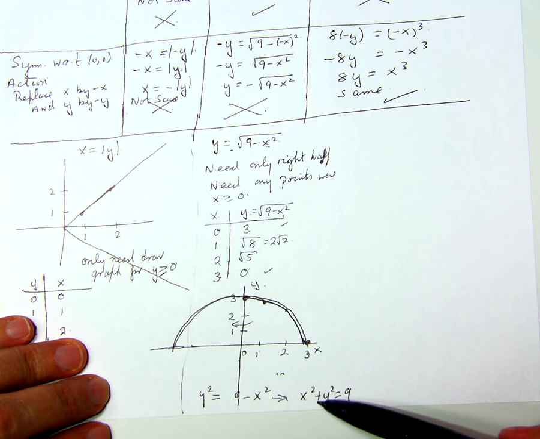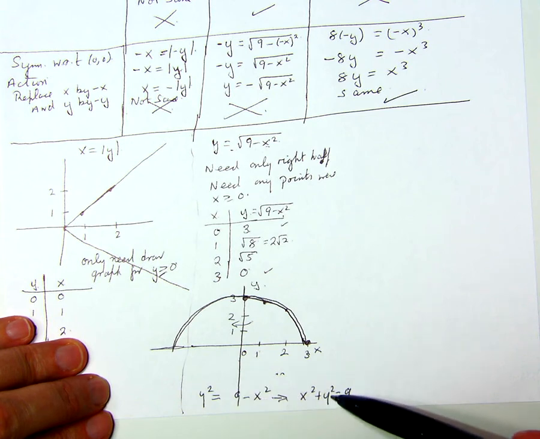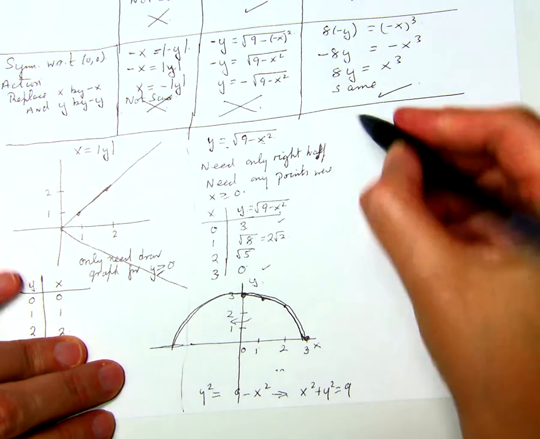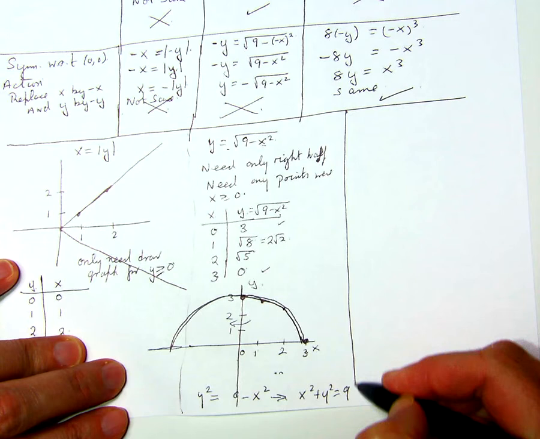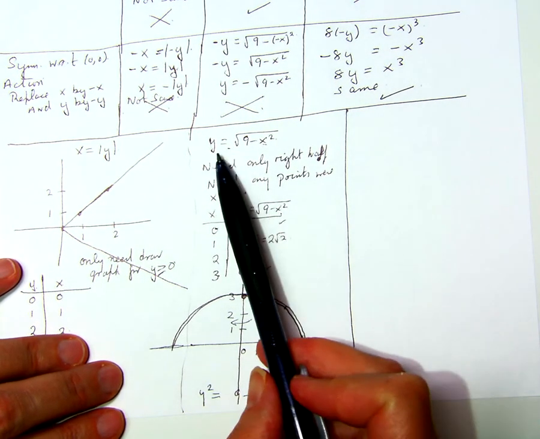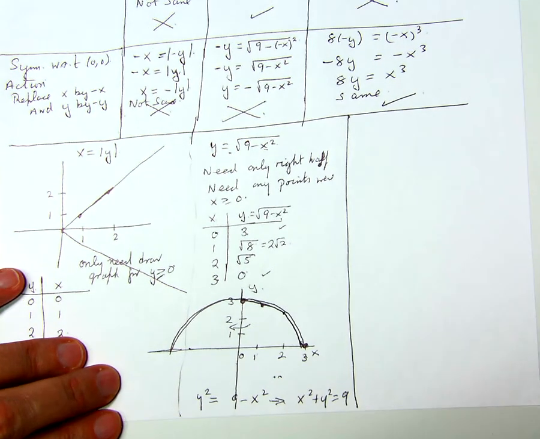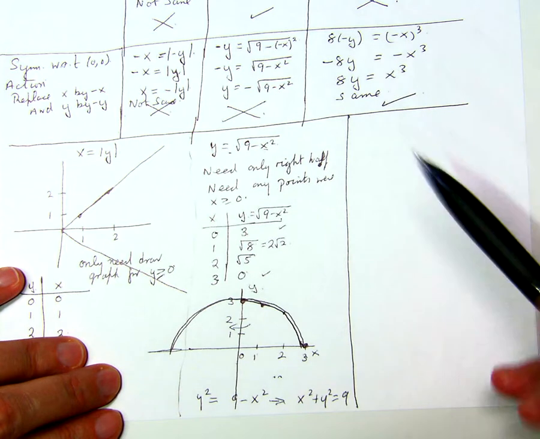So there are some y values which satisfy this equation, which do not satisfy this equation, namely the negative y values on the graph of the circle. The other half of the circle is described by the equation y equals negative the square root of 9 minus x squared. Let's draw our final graph.